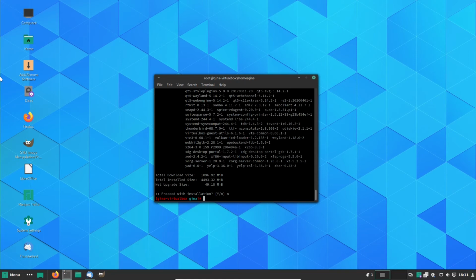So let's do an alias for apt, and that is just pacman -s, which is equivalent.